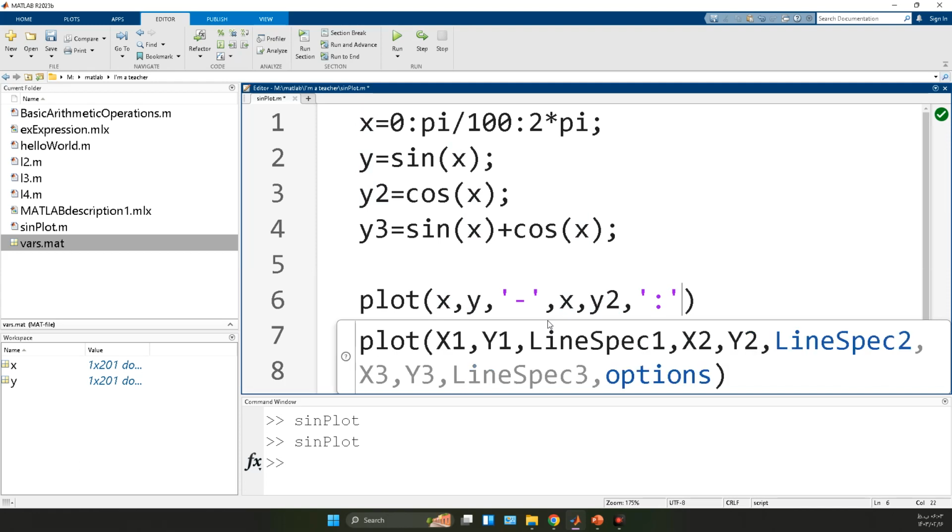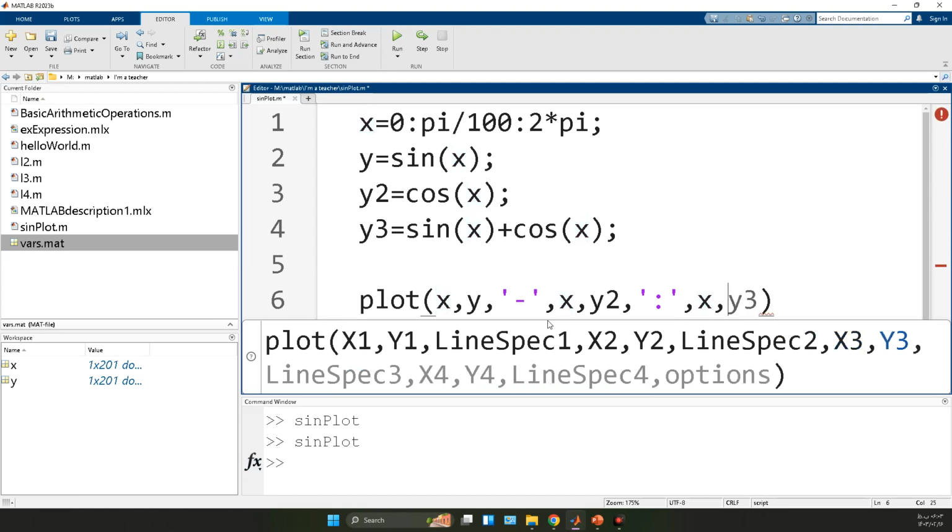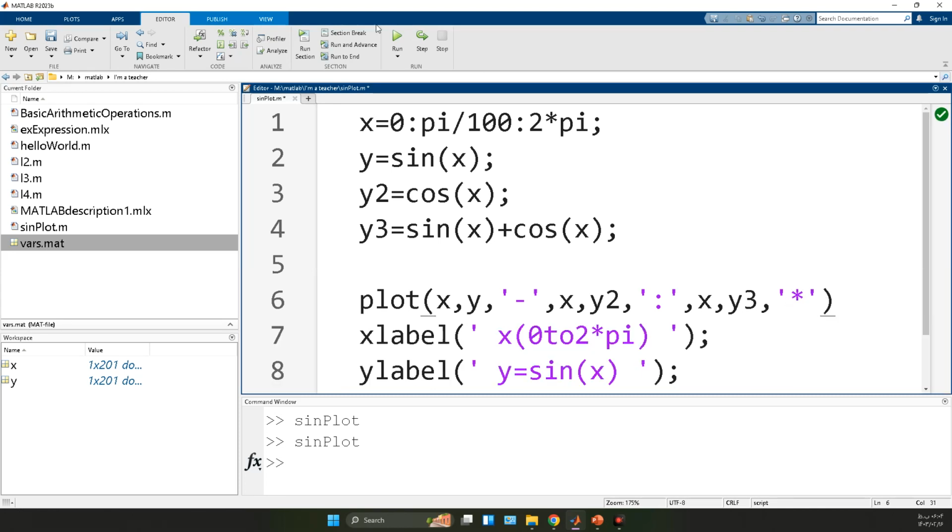Okay. We want to plot x against y3, and the style is, for example, let's say star. Okay, let's plot.